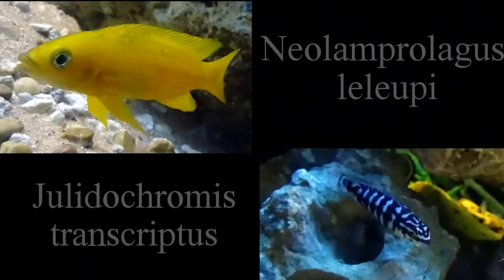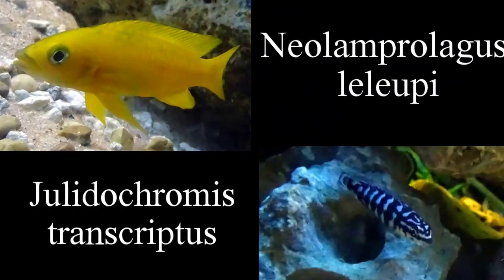Today, we're going to look at two more great Tanganyikan cichlids. We're going to look at Neolamprolagus leleupi and Julidochromis transcriptus.